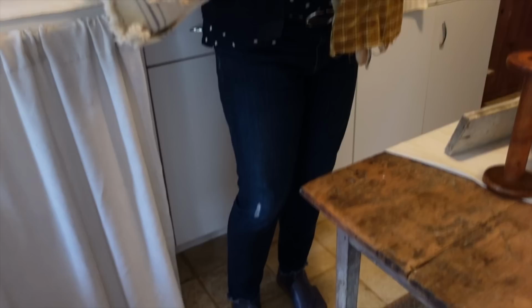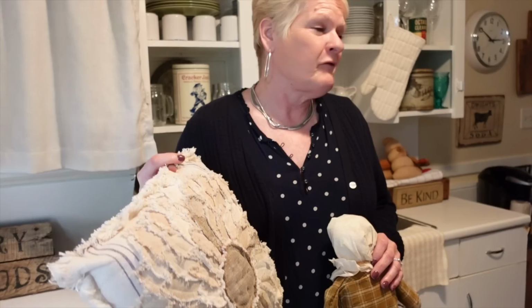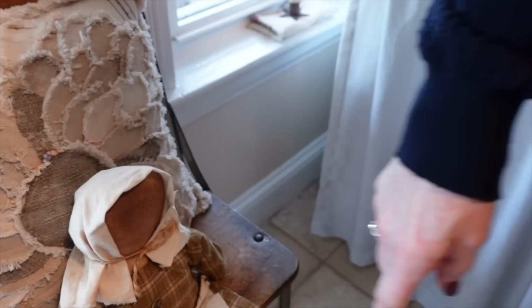And then this was my last pillow from Shannon. And this is a sunflower. This is my Cindy pillow, because my friend that passed away loves sunflowers. And the Cindy pillow has a doll in front of her, because the doll sat in the other room until I bought the reddish doll, and now she was replaced. But I like her there.